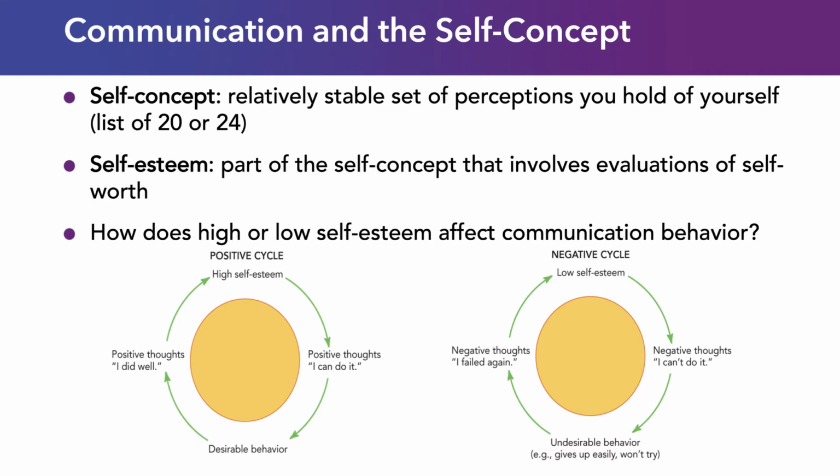Undesirable behavior: I mess up my words. I let that fluster me. So then I have negative thoughts. See, knew it. Can't interview well, which lowers my self-esteem. We're going to refer back to this idea a little bit later, but these cycles, or the feedback loop, it's a very important concept to make sure that you understand.